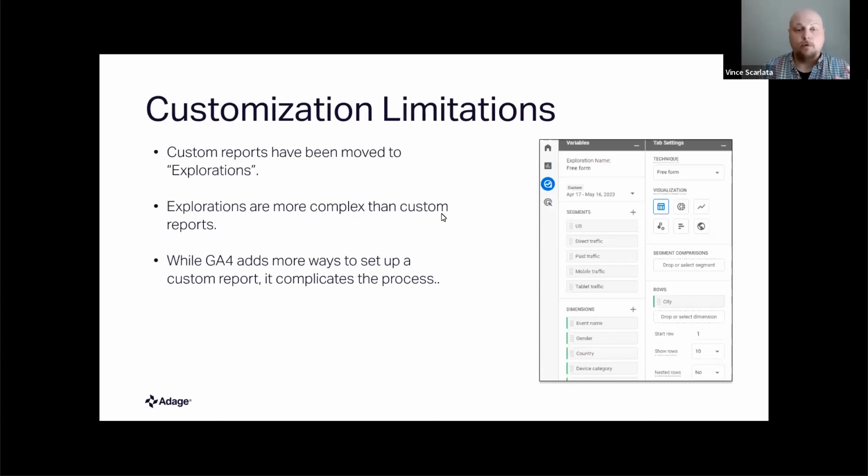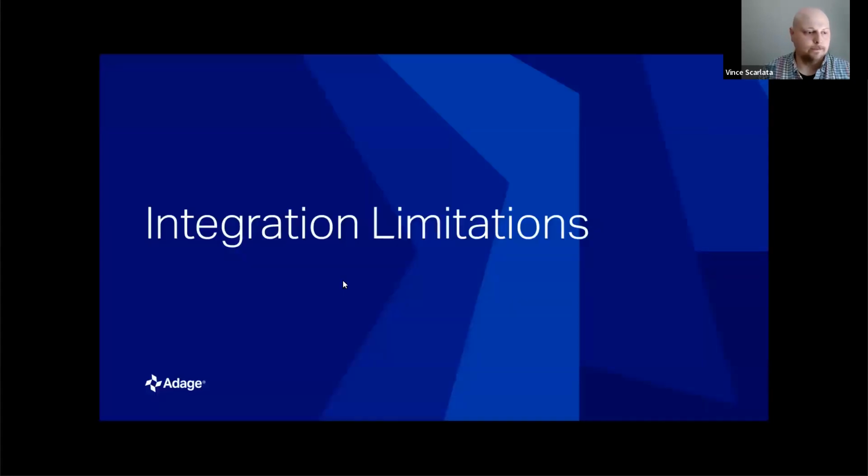Good because there's a lot more ways to actually pick out that data, look through it, and analyze it, but bad because we have to learn a whole new system that's very robust, right? The one thing that you're going to notice is that when you get into explorations, you'll see on the right side of this screen a lot of options to deal with. So you just have to learn how to use that section if you're going to create those reports. Additionally, like I said before, we can export that data to use someplace else.